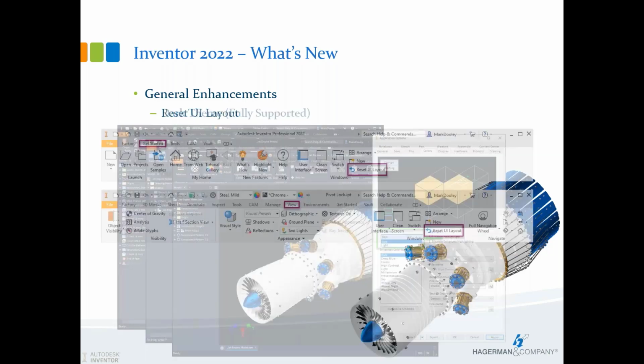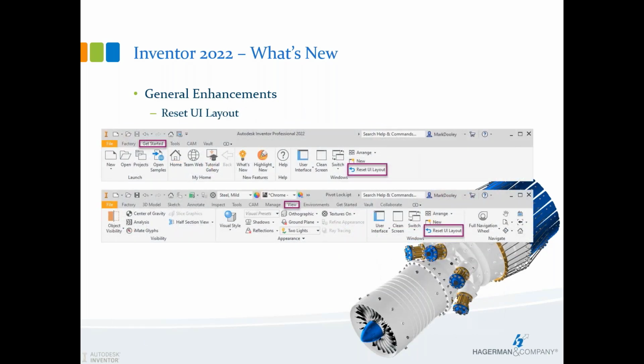One little hidden Easter egg I found so far in Inventor 2022 that I thought I would throw in this webcast is a button to reset the UI layout. It is not the Inventor Reset utility. It's not resetting Inventor. It's resetting the UI. Where this will come into play is, say you're working with dual monitors, and in my instance, I have 4 monitors here. Well, I may drag the factory browser over to one monitor. I may have my design accelerators on another monitor, and then I pack up the laptop and I travel to a client site and open the laptop, and the panels are still on different monitors.